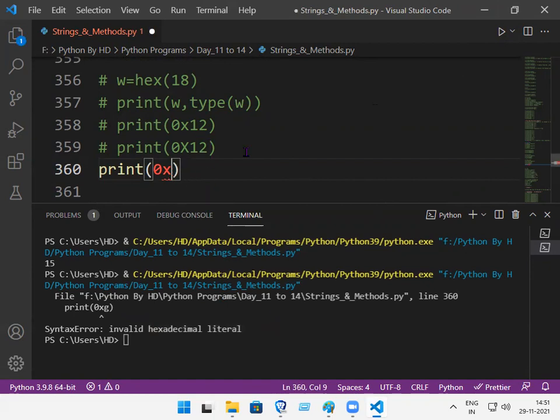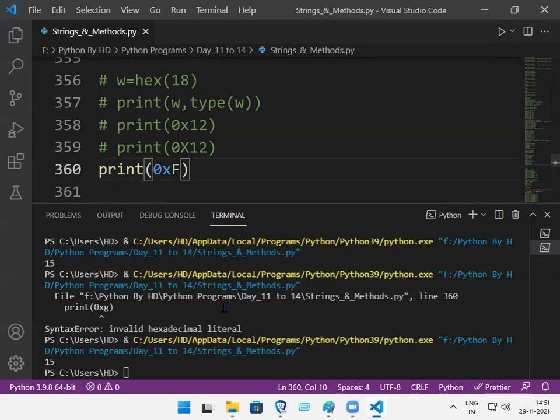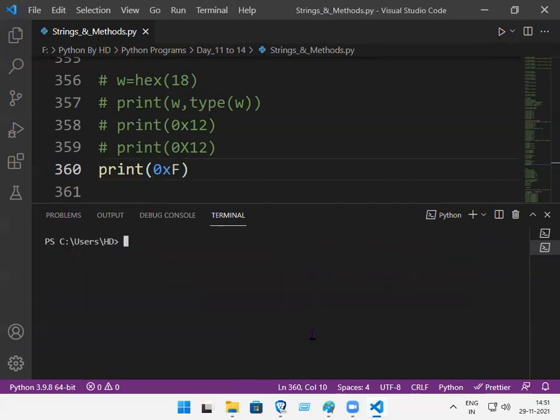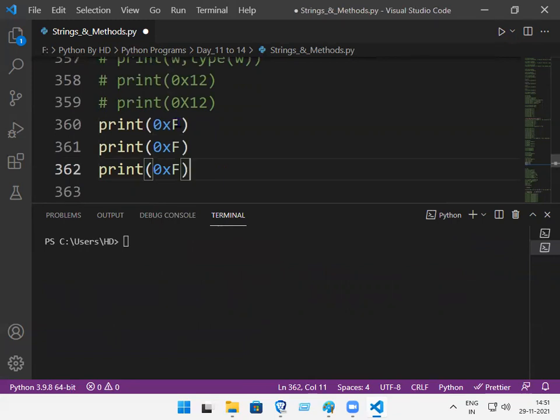So up to where? I have only F, either small f or capital F. Both are fine. Okay. So you can just make a note there. I'll just type A, then D, then last F. Okay, just make a note. Done.